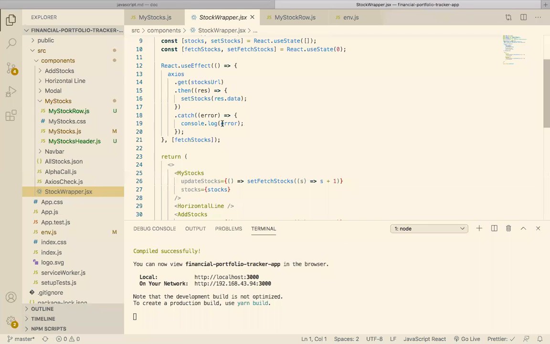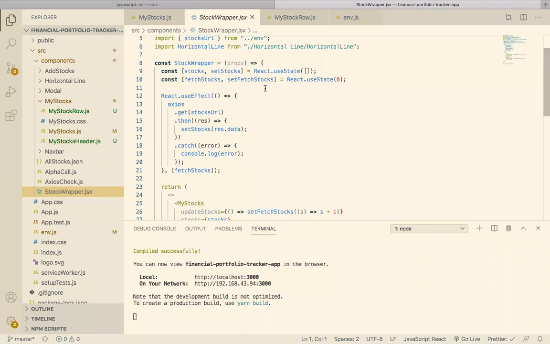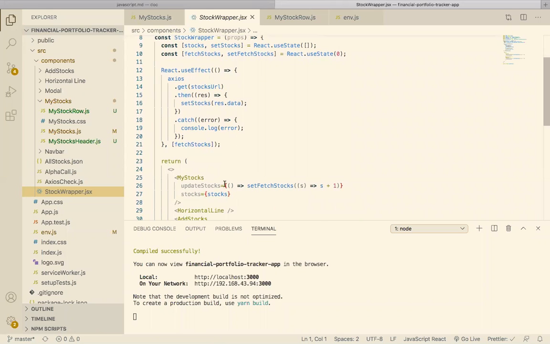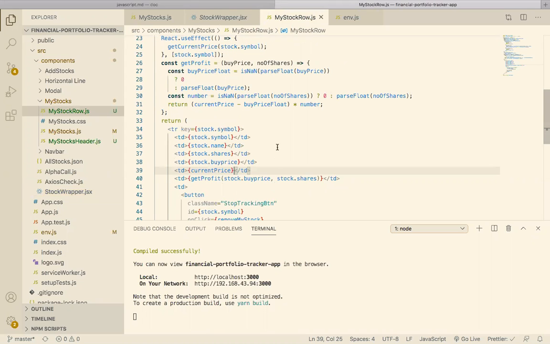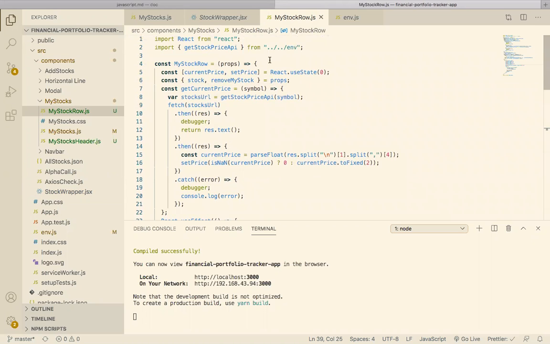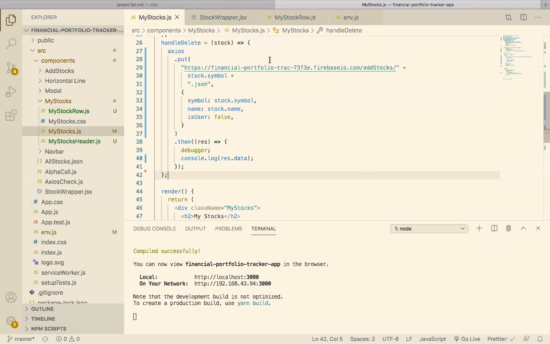What we need to do is pass this function set fetch stocks. So this is the my stocks function, update stocks. I need to call update stocks. My stocks gets update stocks also as a prop. Where is my stock? This is my stock.